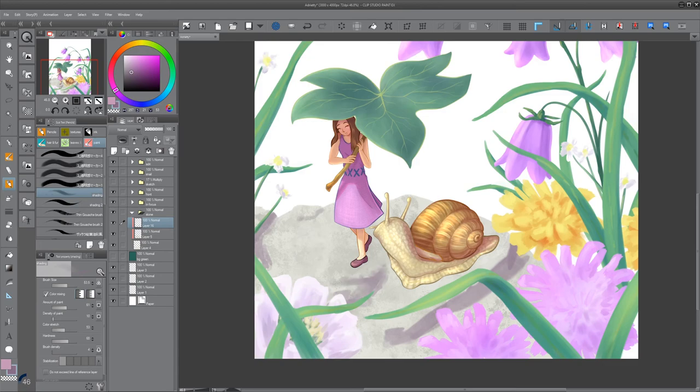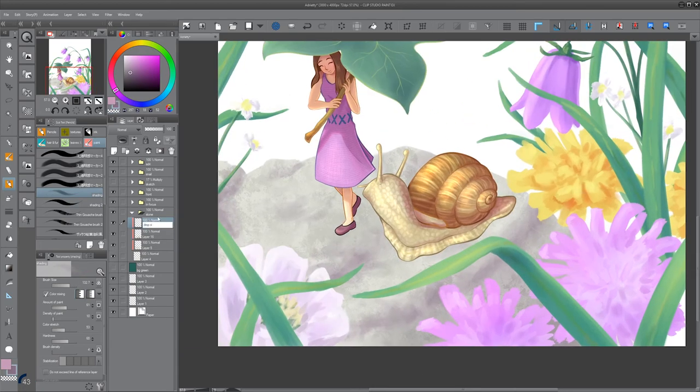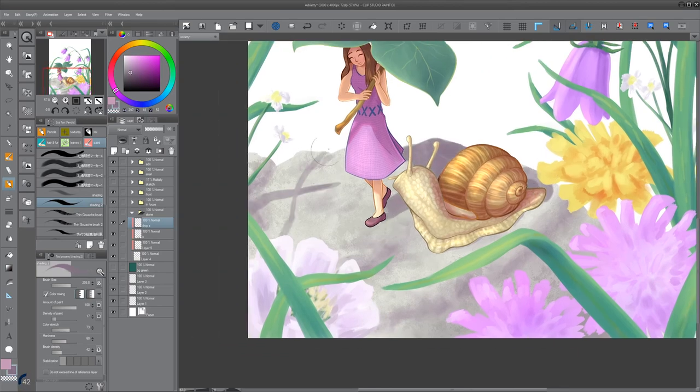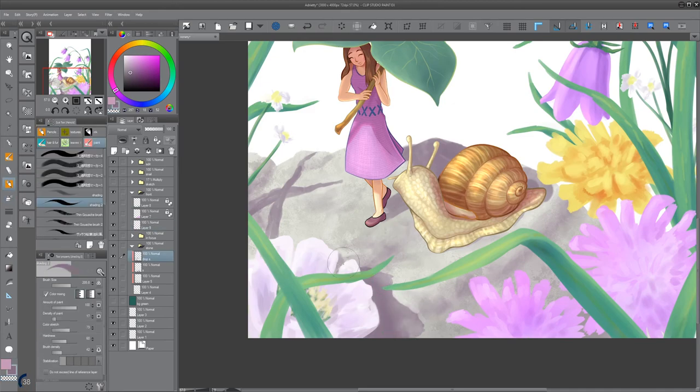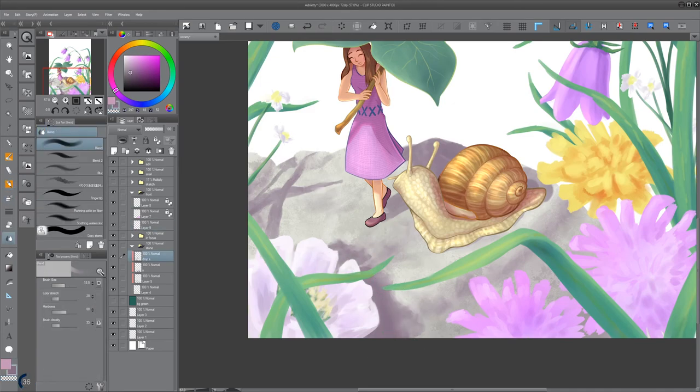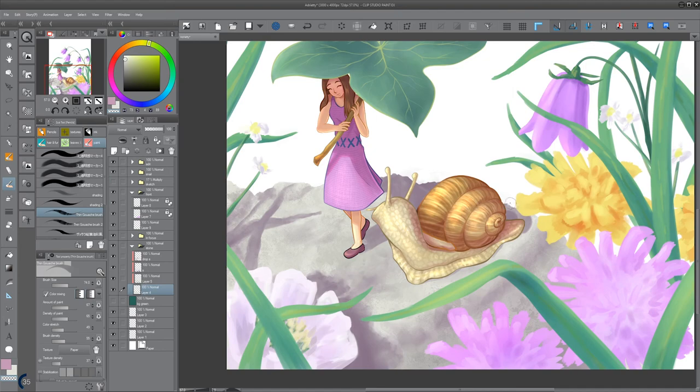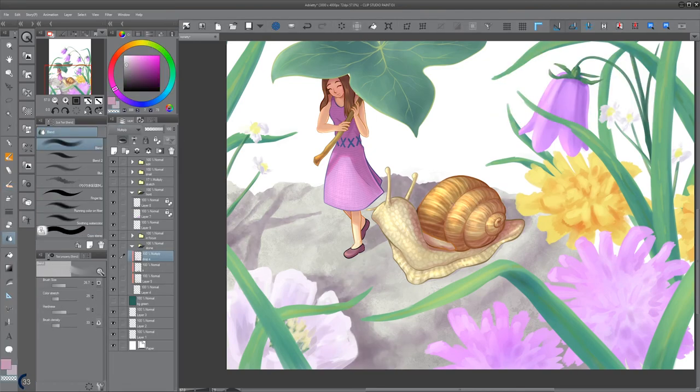Giving the rock some texture and painting the shady areas. I don't have to be all too accurate about the drop shadows. The rock is quite irregular, and the drop shadows could also come from plants not shown in the picture. Just gotta make sure to make the edges of the drop shadows very grainy to emphasize the texture of the rock.